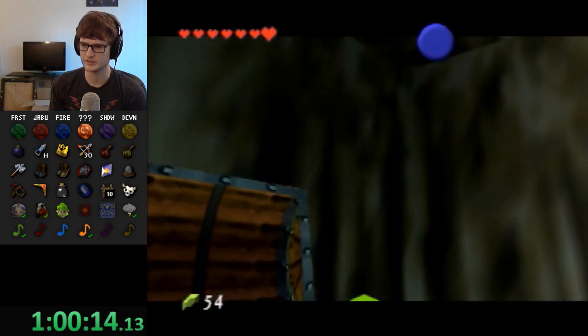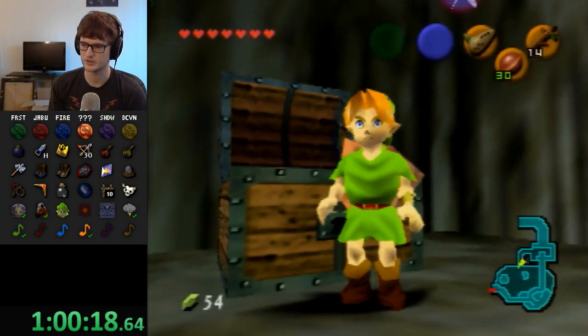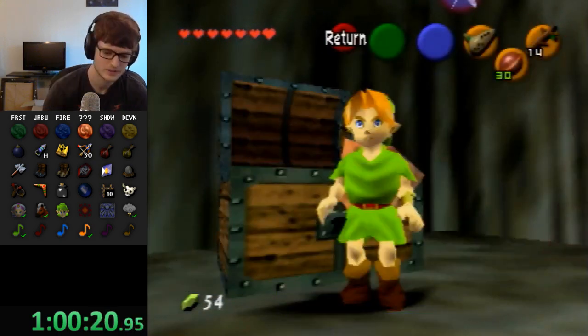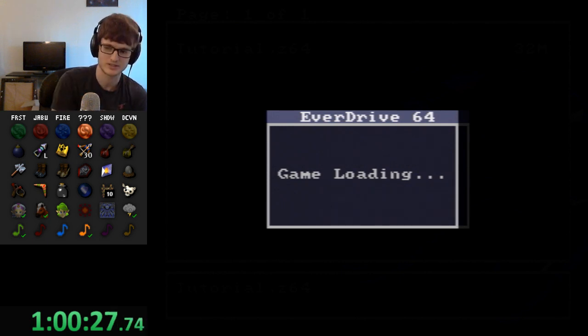Alright, and long shot. Cool. What we're gonna do now is we're going to save warp. We're gonna head back to Link's house. So the long shot. Neat. That means we don't actually have to plant another bean.